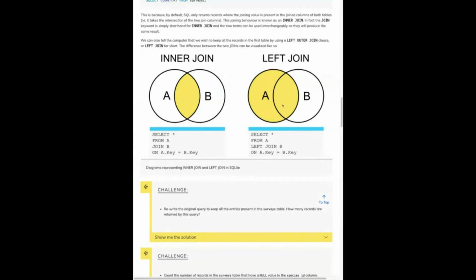Whereas if you use a left join, if there's a species ID that appears in A but not B, it will be included, because the way the left join works is it pulls up all of the rows from table A, but only the rows from table B that match up with those in A. So you're getting all of the data from table A and the data from table B that matches up with table A. Does that answer your question, Paul?